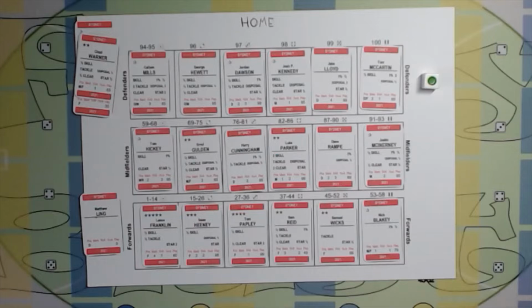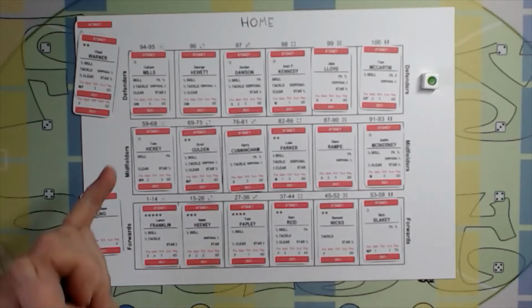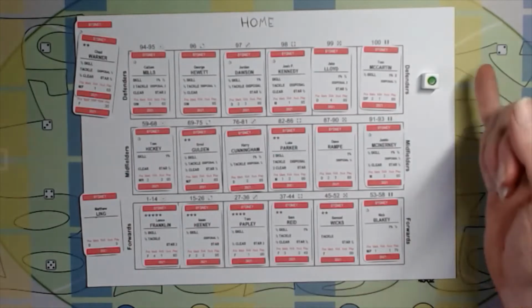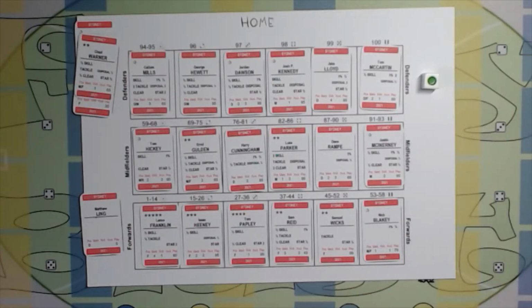And it's similar if it's a team challenge like a scramble. It could say scramble skill, and you would add up skill along here for the defense and add up skill along here for the offense, and whoever's got the highest will win. If they're tied, then the team on offense win.